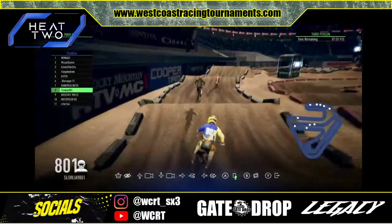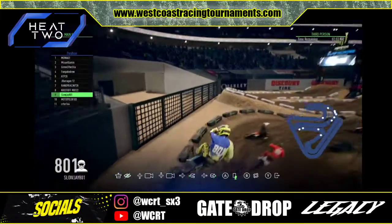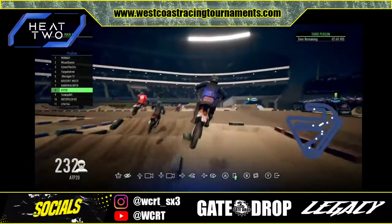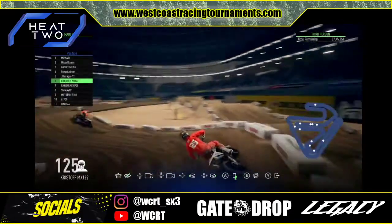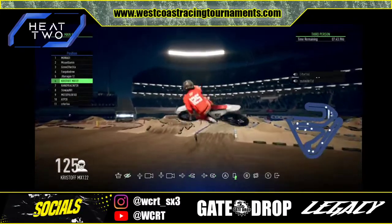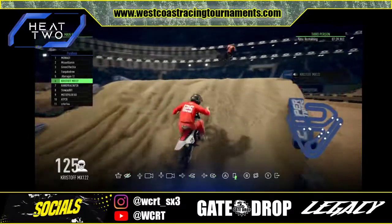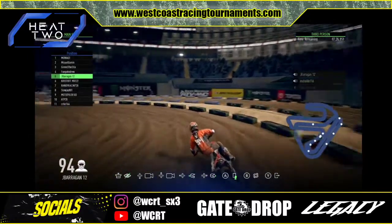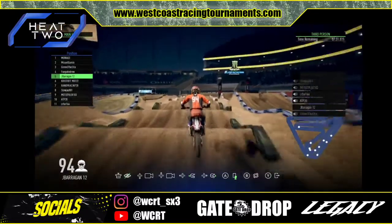And Randy Racing makes his way around. Kristoff going to make the pass as well. So a tough break there for Slow J, ATV20, making a mistake. He goes down and into the tough blocks again, so another crash. So he drops back quite a few spots there. Two crashes in one section. Really is not good, especially in the heat race. 10 minutes to get top four. Jay Berrigan right now in fifth.